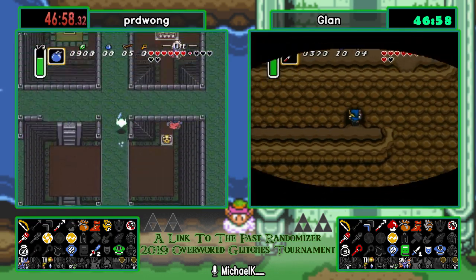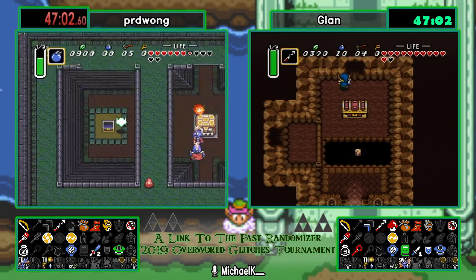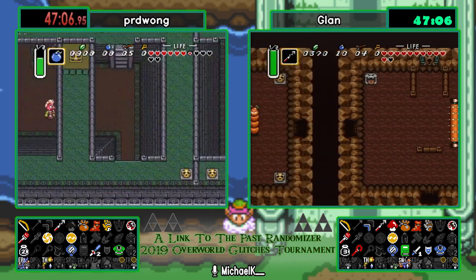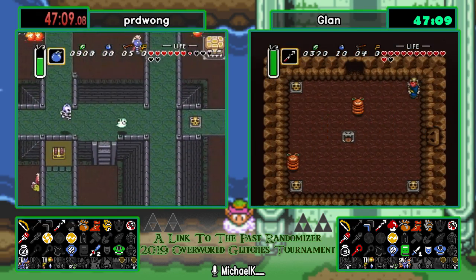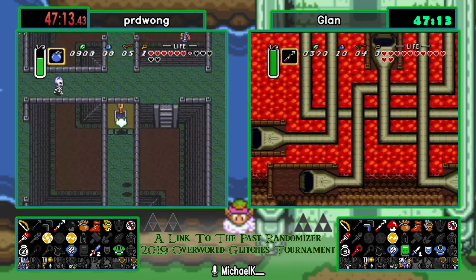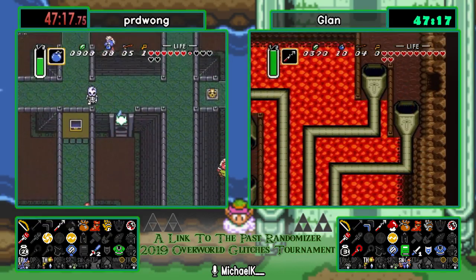Yeah, I also would guess that book was in Skull Woods, as Glan did Skull Woods from his traveling as Bunny through the Dark World. We also found the Eastern medallion. We kinda do not need that.